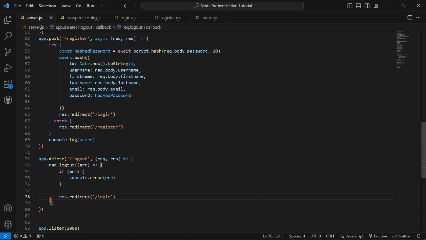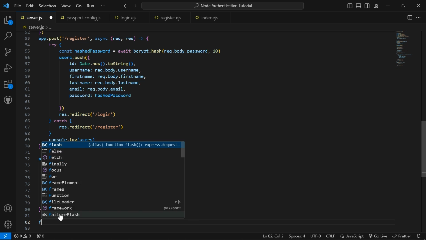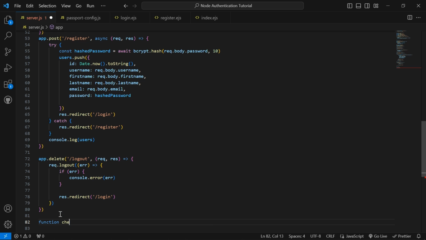Save this. Now the next function we are going to set up is the one that will help us to check when a user is authenticated, so that when a user is authenticated, it will not be allowed to access the login or the sign up pages anymore, because you're already authenticated. There's no use for you to access that. So we'll set up a function. We call it checkNotAuthenticated.